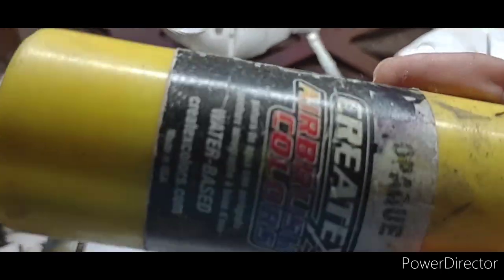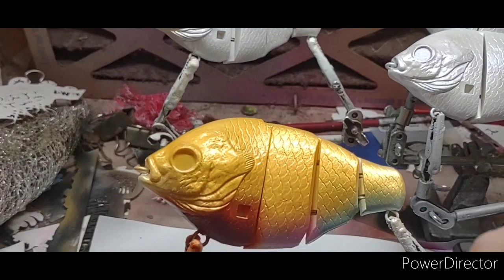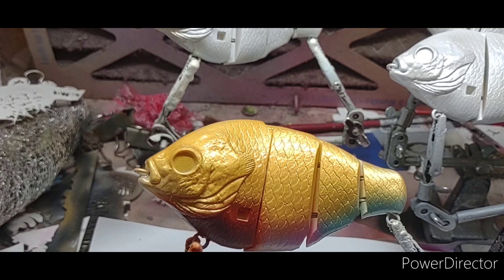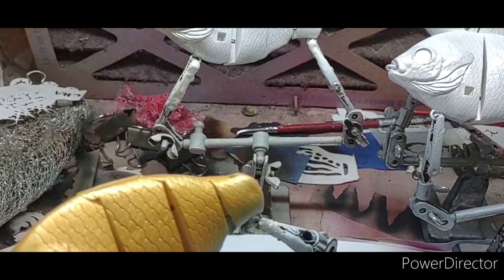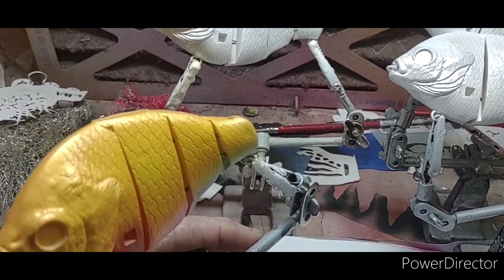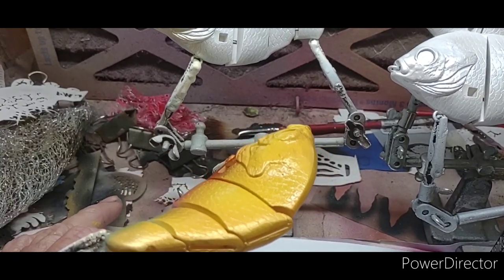We're gonna take this Createx opaque yellow. It's 5204. And then I took and thinned it out with Createx Colors 4011 reducer. Thinned it out pretty thin because I don't want it to cover the copper up. We want that copper to come through. So we're just going to do a little bit of yellow on that copper. And we're doing this while it's still wet, because we want that to blend.